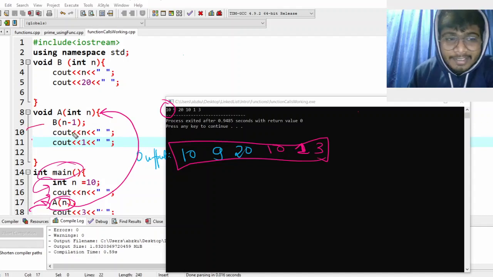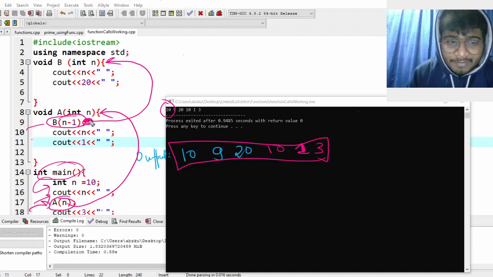Then I called function B from line number 9, and it went to line number 3. Remember, I have to come back. That's been done inside your stack. You don't have to understand at this point how it's been done, but remember I called it at line number 9, so execution will resume from there later. So it came to line number 3.